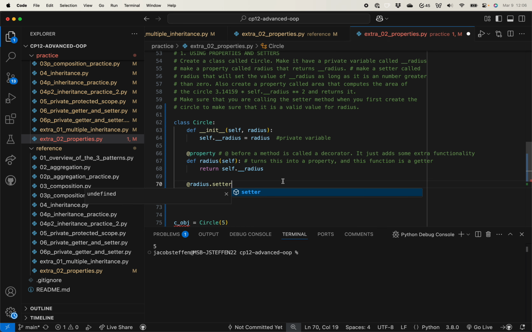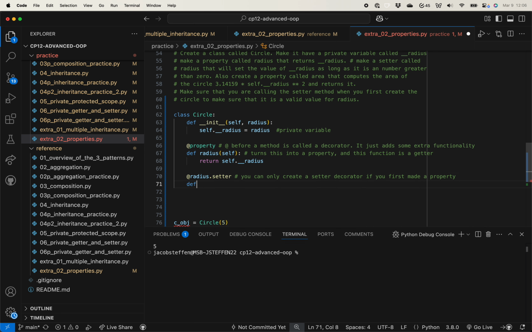Okay, so you can only create a setter decorator if you first made a property. Okay, so we're going to do that.